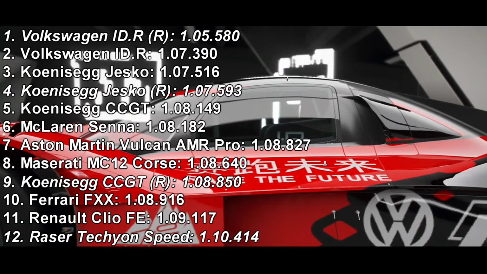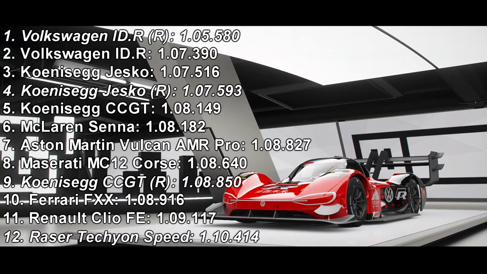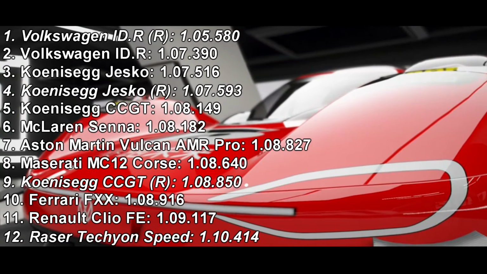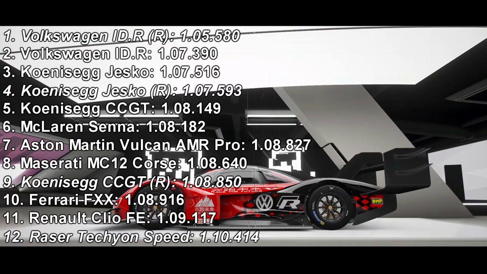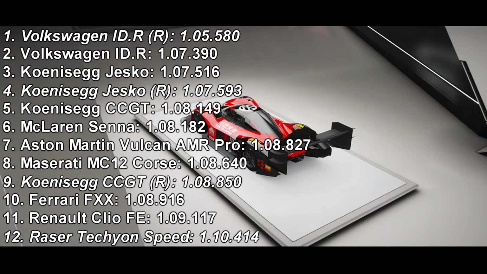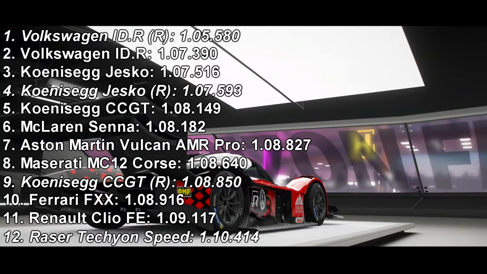It's stupid. It's actually stupid. We have had some of the fastest cars in the world and in the game around this course, and nothing has defeated the original IDR's time. So Volkswagen came back and absolutely thrashed it. That is stupid. In second place for today, slotting into fourth behind itself, is the Jesko.